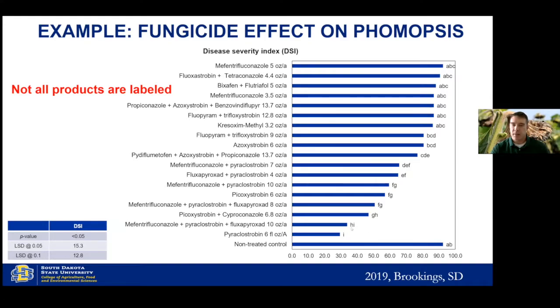And the best chemical, or the most effective in this particular trial, included pyraclostrobin, the old Headline compound, of course found in Priaxor and other things, and some of the other strobilurins. Picoxystrobin is in here a couple times as well. So there is a good reduction in disease severity if you apply at R1 and the environment's favorable over the course of the study. And this is an example of what a good trial with high pressure would look like.